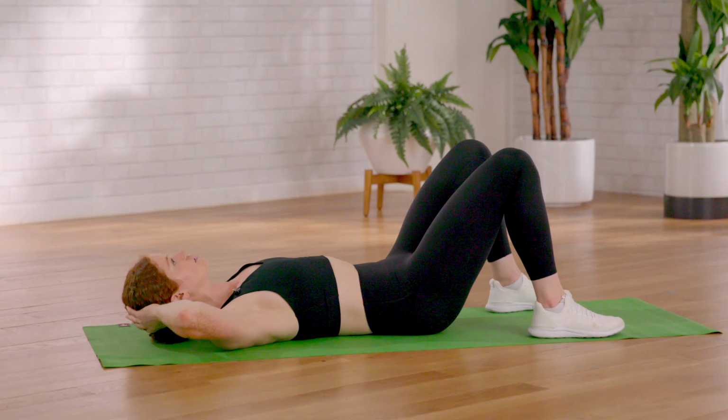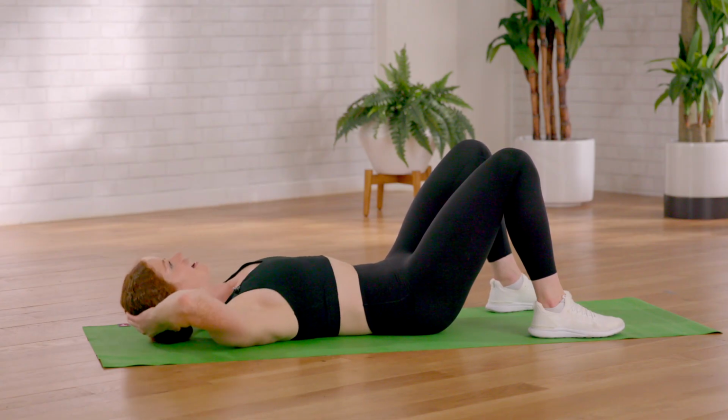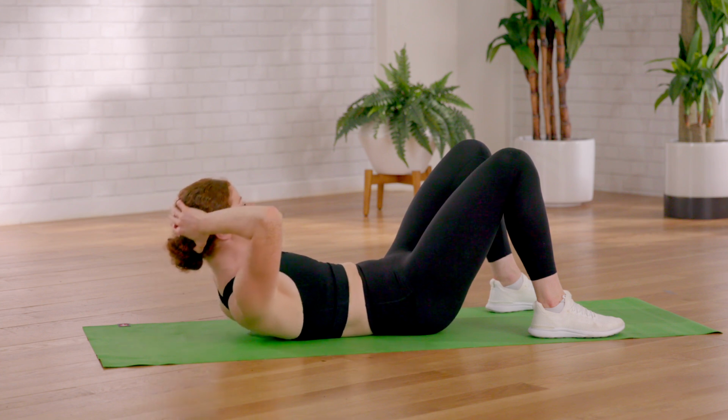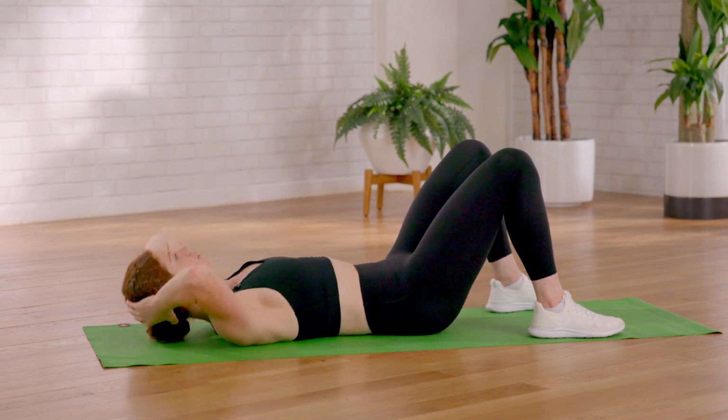We're gonna try that as a 3, 2, 1. Here we go. High, higher, highest. Again, high, higher. It is small. We are feeling our core light up.